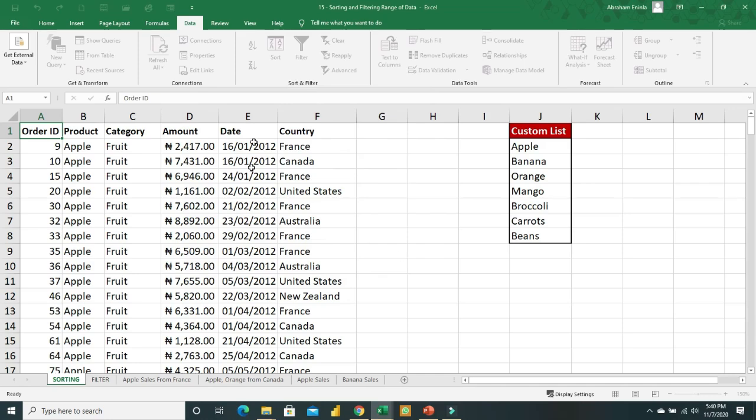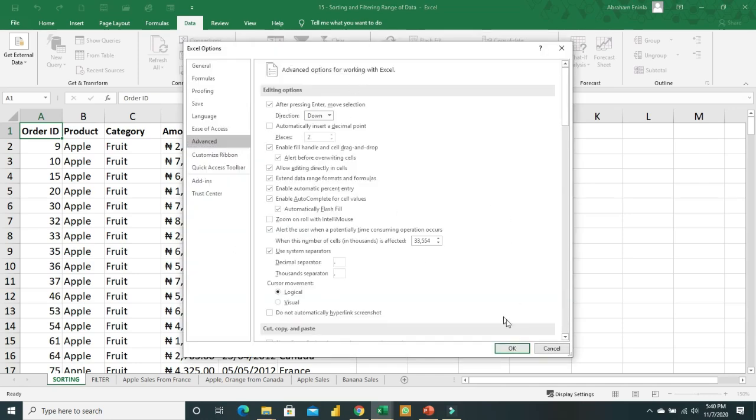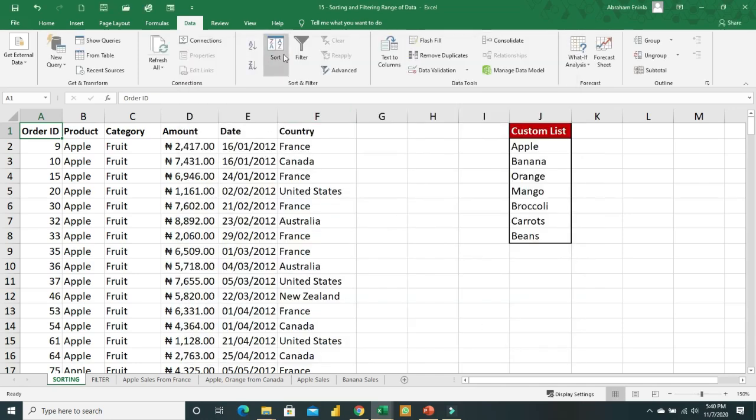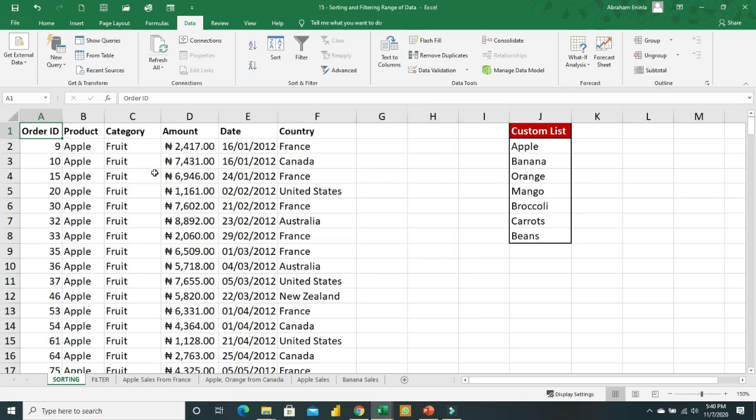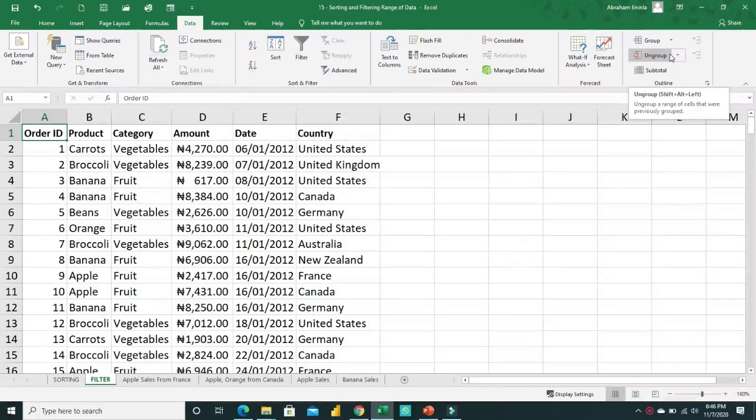So by going to the sort button, you sort by product on values, but this time you choose your custom list, and that is what we have here. So we have chosen custom list, and we're able to select it, and this sorting is done by our custom list.